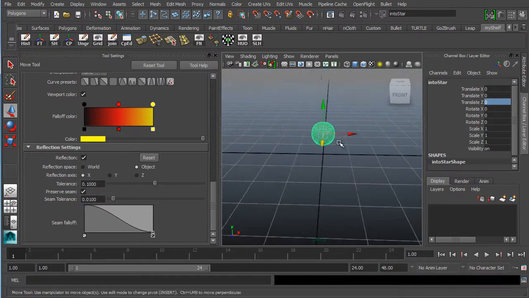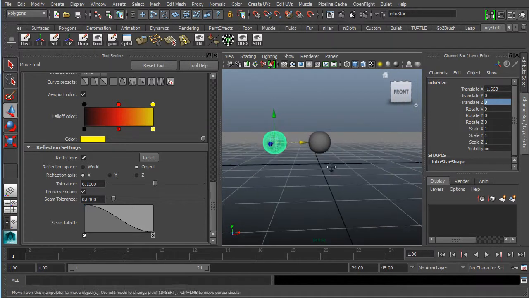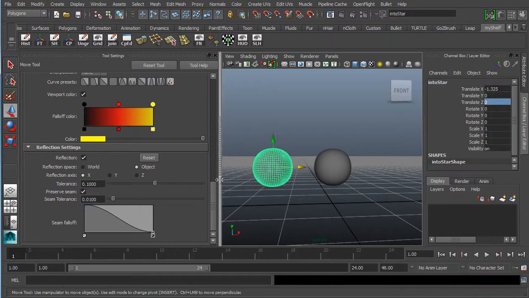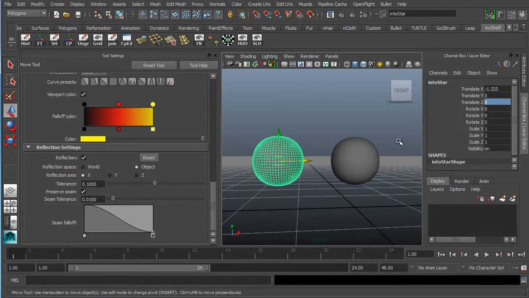That just moves it back to where the original was, and I'm just going to move it to the left. So I like to model from the front. You're going to see that a lot of people in the industry do it that way, and it allows you to know how your tools work. I mean, you can get used to modeling from the side and such, but for the most part, modeling from the front's a little more straightforward.